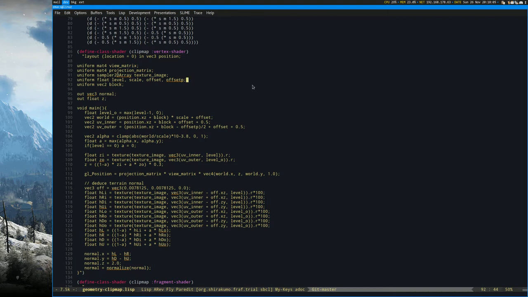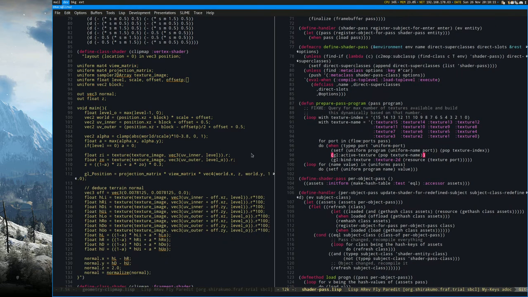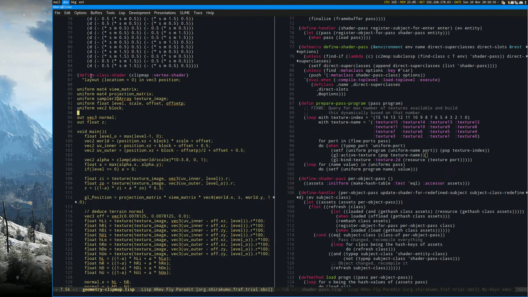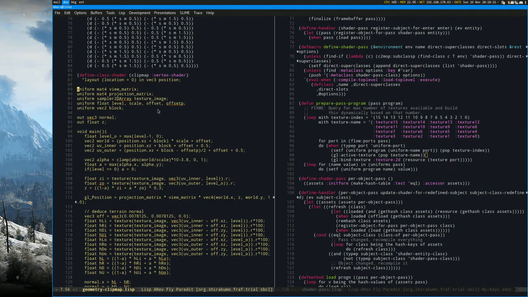So the way that the shader pass knows at all that something changed is through an event. So if you have a subject class, it's called. Subject classes are classes that can receive events, and they are attached to an event loop that they can issue events onto. And if you define, or if you change the shader on a subject class, it'll automatically emit an event onto the event loop saying, hey, my properties have changed, maybe you should do something about that.